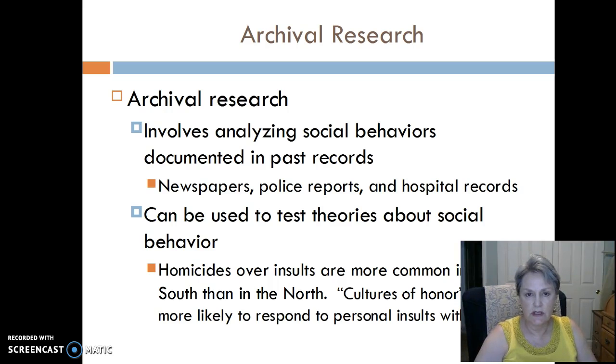Our textbook uses the example of archival research that Nisbett and Cohen did in 1996 when they examined the arrest and conviction records of people in the South who had committed murders. After gathering this data, they understood that those types of crimes tended to involve some kind of a social insult.